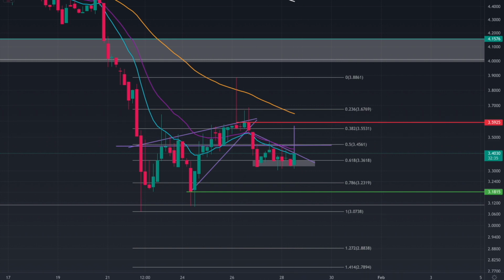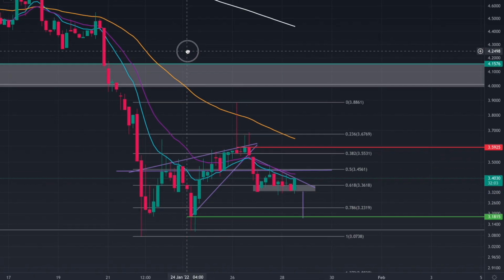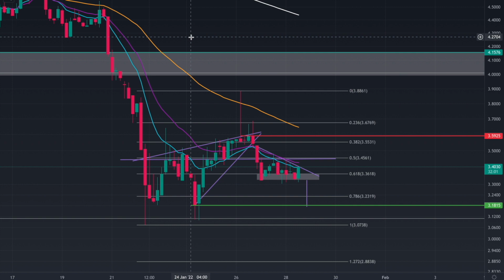So if you fail to break this high, then technically this would be a lower high, and then obviously we'd roll down and make a lower low than this low, of course, and then obviously our next target would be this low, and we know that anyway out of the rising wedge and this descending triangle. So even if we do break out bullish, you need to break above this red line, otherwise you will roll over and lose this support, the descending triangle support again. It wouldn't be part of the descending triangle, but you would be losing this support, and you would be heading to this anyway out of the rising wedge, of course, as well as that bearish divergence we're seeing across all the cryptos. So that's pretty much it for today's update.